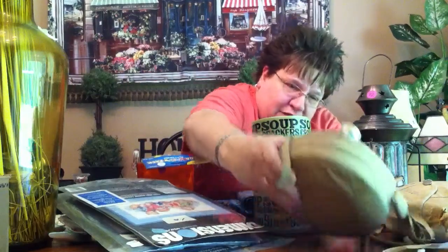These were a really nice find. I don't know how much something like this goes for. I actually got 2 of these. They say Boy Scouts of America on them. They're really old canteens, and they have the strap on them. They're kind of beat up, but they have a certain kind of charm about them. They have somebody's names written on them, Chris and Sean, and these were only $2 apiece. I figure it was worth taking the chance, considering how much I'd get for them. I'm going to do a little research online and maybe sell these at my antique booth. But 2 of them for $4, that's a pretty good price.